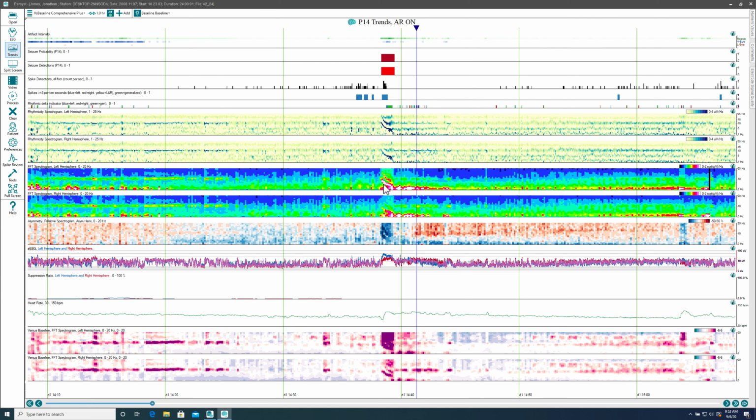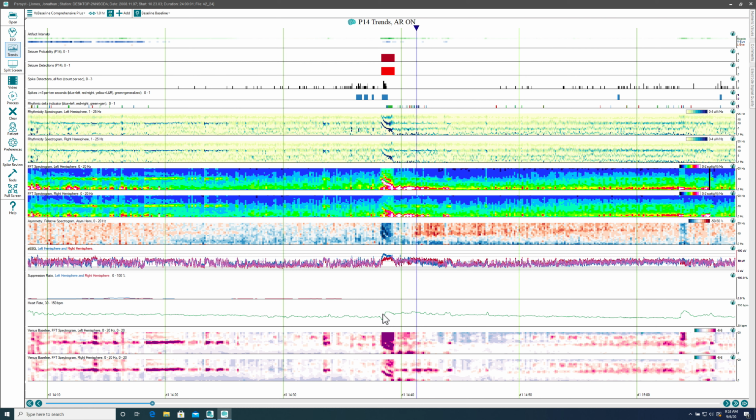The FFT shows the same pattern moving from high to low frequencies. And similarly, the asymmetry spectrogram shows that the seizure is predominantly on the left. Immediately after the seizure, we see that the left has increased in slow activity relative to the right, while the faster activity on the left has been suppressed. The AEG shows this seizure as well, with the blue line above the red line indicating a higher amplitude on the left than the right as a result of the left-sided seizure.